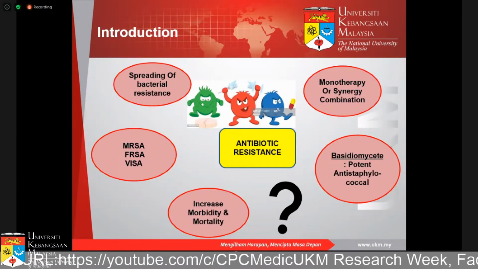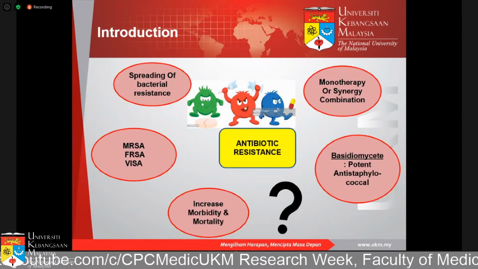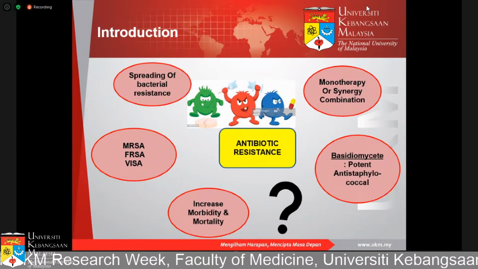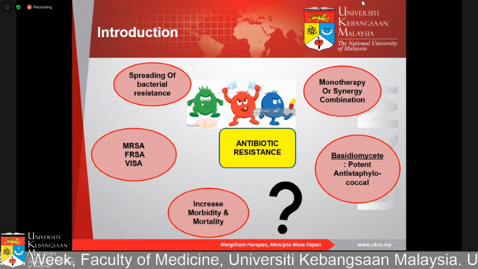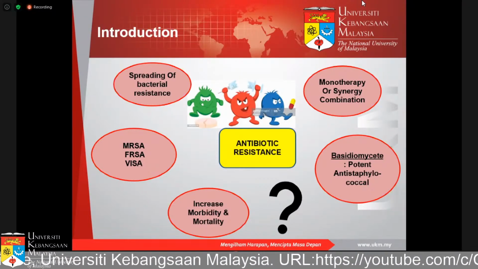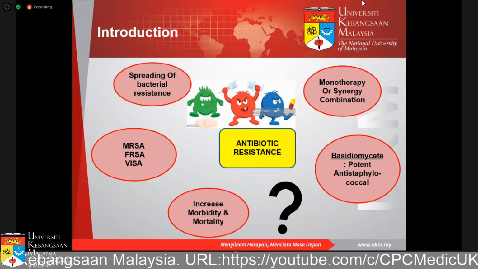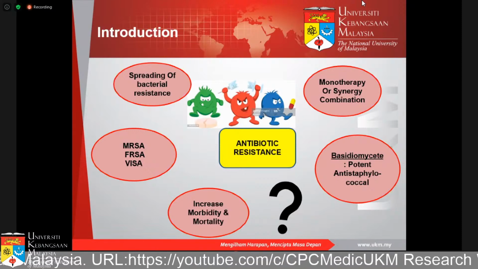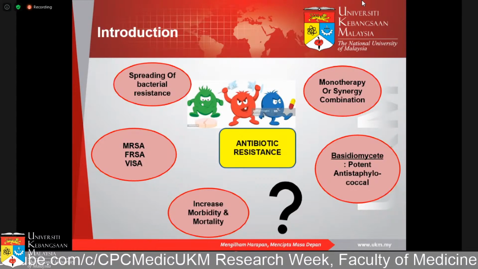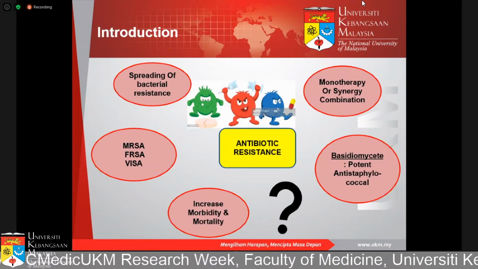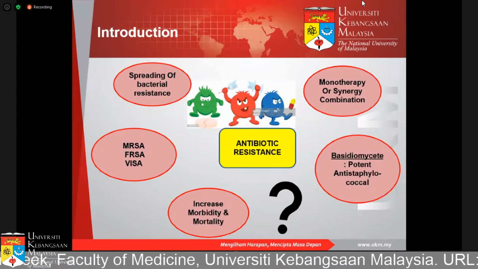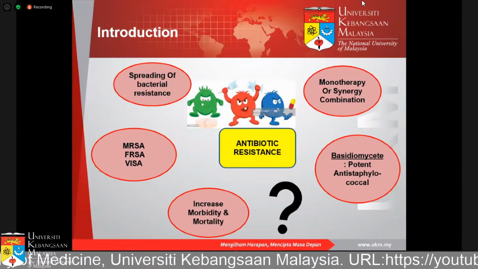But the crisis that is rising nowadays is that infectious disease is much associated with antibiotic resistance, which means the antibiotic is no longer effective. In running behind to treat the infectious disease, we tend to use the drugs in an indiscriminate manner, which leads to the rampant spreading of multi-drug resistant bacteria or human pathogens. An example of a human pathogen experiencing multi-drug resistance nowadays is Staphylococcus aureus. That is why there is an emergence of methicillin resistant, fusidic acid resistant, vancomycin resistant, and vancomycin intermediate Staphylococcus aureus. This whole scenario contributes to a higher rate of morbidity and mortality, possibly prolonged hospital stays, and also increased medical costs.